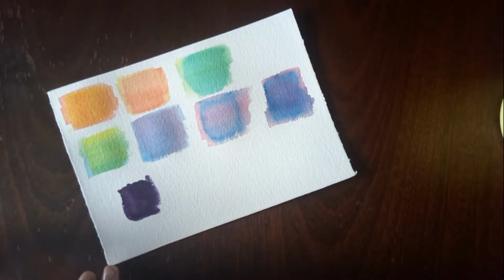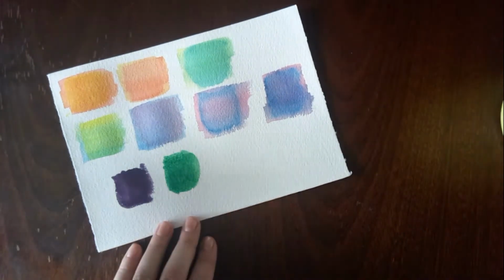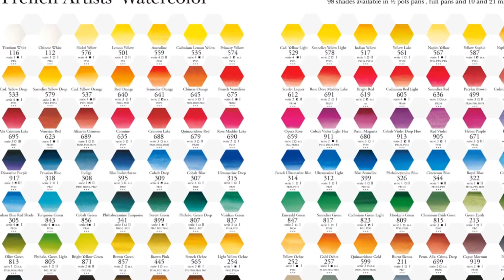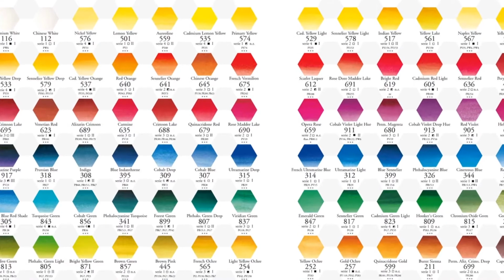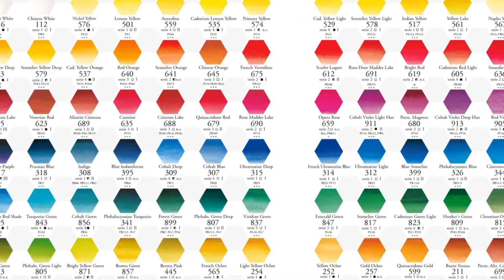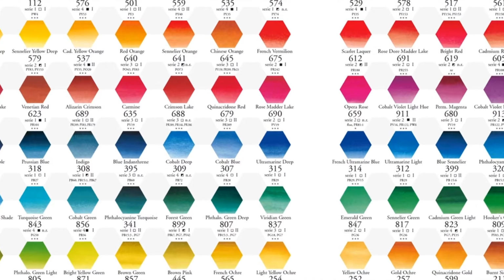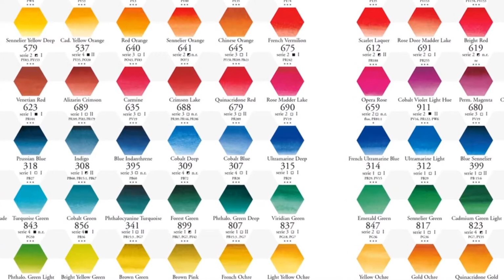Here you can see the difference between glazing and mixing pigments while they are still wet. This is why transparency plays such a big part when it comes to watercolor. So, how do you know if the paints you are using are opaque or transparent? You can look at the label or a color chart of the brand you've got. Here is a color chart by Sennelier. There, under the name, you can see a tiny square. That square is used to show the level of transparency. Empty means the paint is transparent, half full means that it's semi-opaque, and full means that it's opaque.